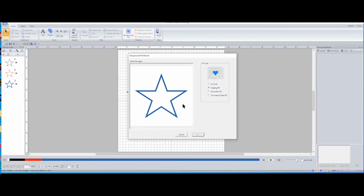I'm going to click on that. And maybe I want to add a pretty decorative fill to the center of the applique. And if I want to add it to the center, I just click there in the center and you see all the little crosshairs that popped up inside of here. So that tells me whatever I select next, that's where it will be applied to. I could also click on here and it would apply whatever I choose to the entire thing.